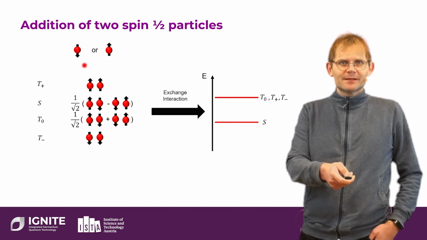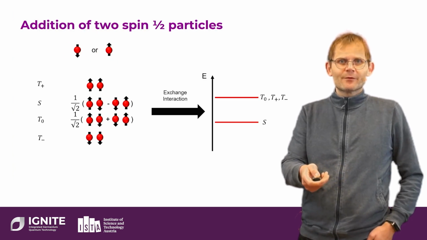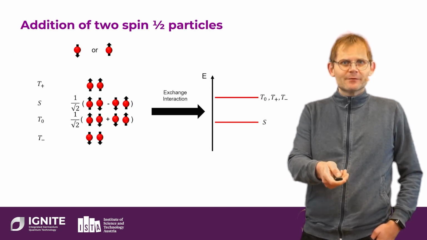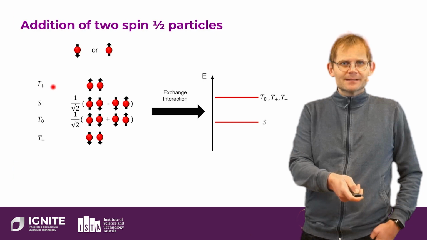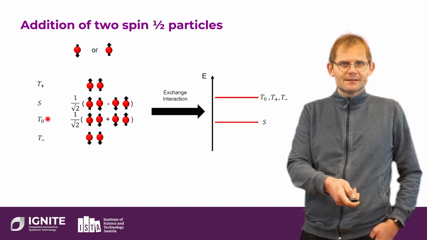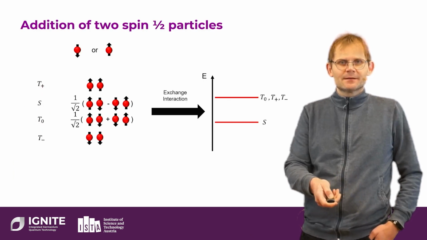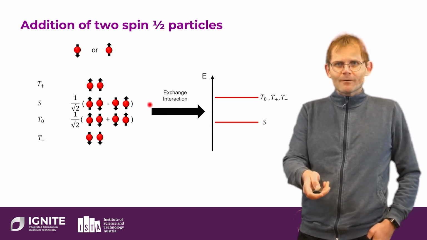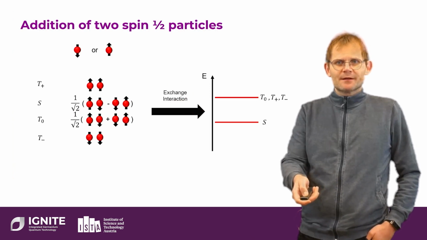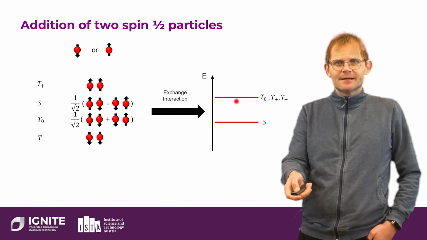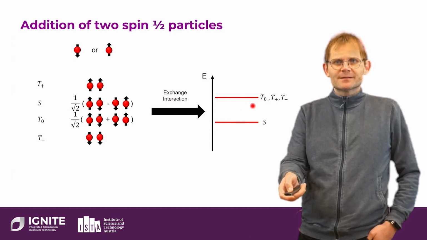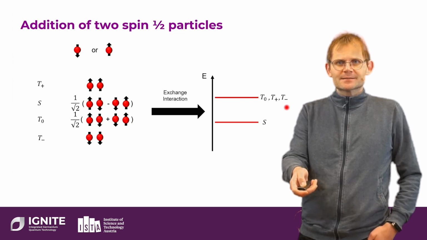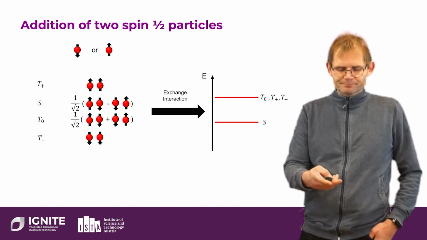So you can have either spin up or spin down. Since we are working with holes, we should always think of a pseudo spin up or pseudo spin down. So if we combine them, we can get the T plus state, the singlet state, the triplet zero state, and the T minus. Due to the wave function overlap, or else stated due to the exchange interaction, the singlet has an energy difference to the three triplet states. And when there is no magnetic field, the three triplet states are equal in energy.